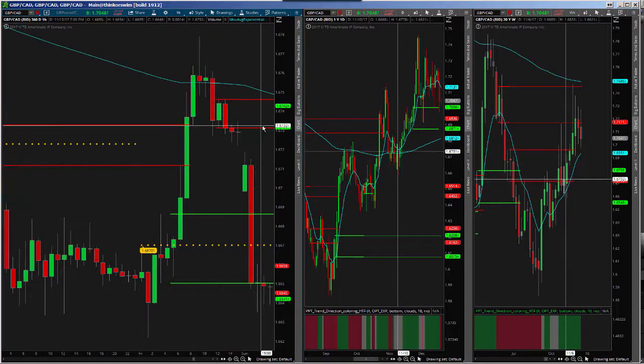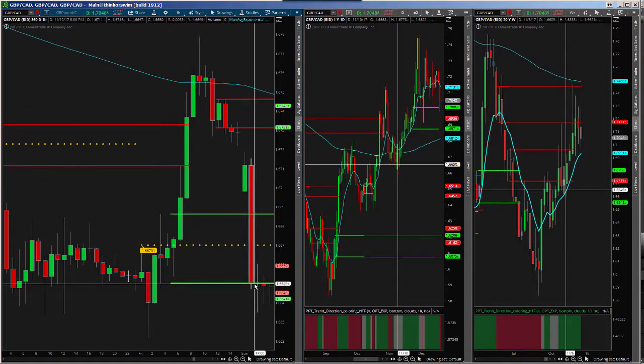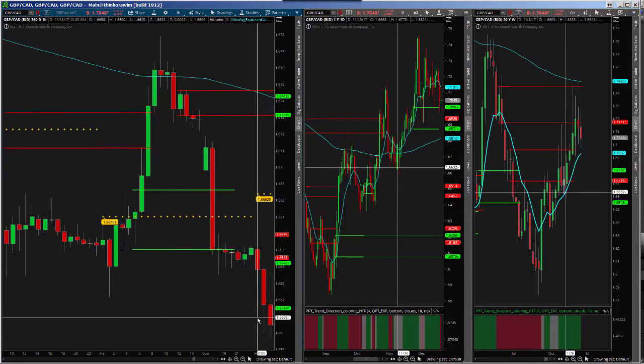Yeah. All right, so I could look for a short again here. Actually, you know what? I'd be looking for a long right here because I got an L24 inside the zone. So I'd be in at 70. Stop would be 50, so I'd be stopped out. So there's a loss. Loss number 14. I'd be back in at 50, and stopped out again.